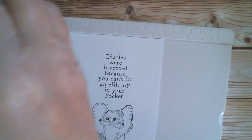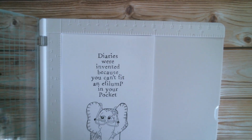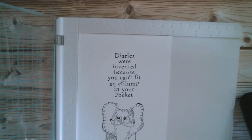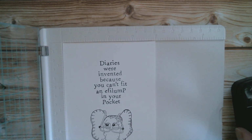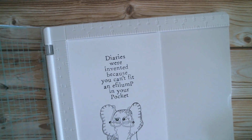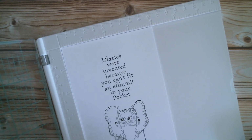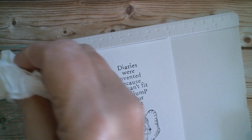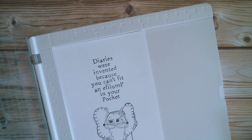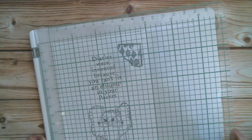Stamp is stuck again. Right, now what I have done there is I've got ink on the lid. Can you see that? It's all over the lid. That's my fault, of course, for bending it, but I've got a piece of kitchen paper here. So it's important to wipe things like that off just in case they do transfer to anything that you're doing. And it did clean off. So, right, let's close the lid and see what we've got now.